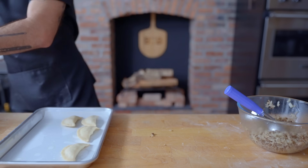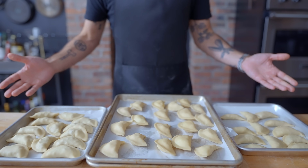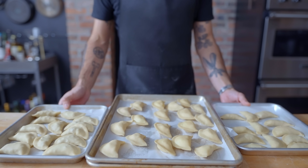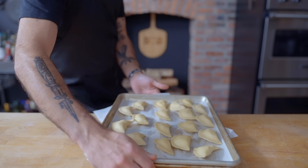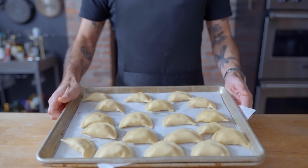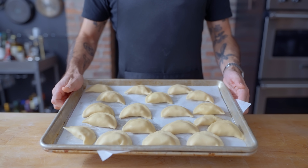The other fillings are a little bit more crumbly and unwieldy, but the procedure is very much the same. Keep going until all your dough has been filled. These guys are ready to cook as is, get tightly covered and refrigerated for up to overnight, or get placed loose in the freezer until frozen solid — about four hours — then plopped in an airtight bag and frozen for up to three months. If preparing from frozen, just boil them for 30 to 60 seconds longer to make sure they're heated through.